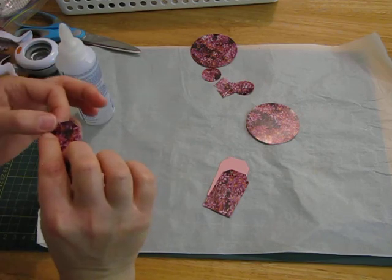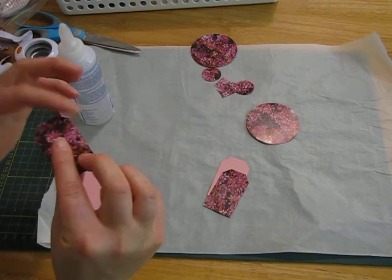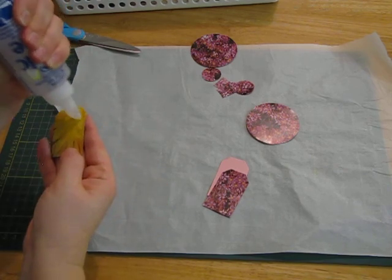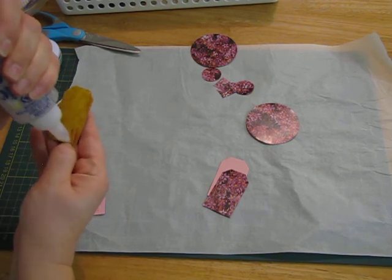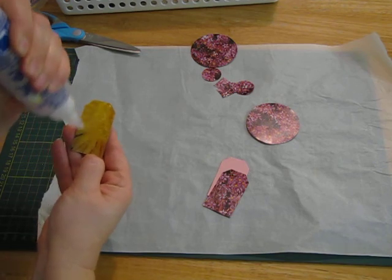As I said, my punch doesn't work the best around the edges, so sometimes I go around with my scissors and just tidy it up a bit, but I won't worry about doing that right now. I'll try using some foil on my punch, but I think it's more the type of page as much as the actual punch, because it works quite well on that cardstock.